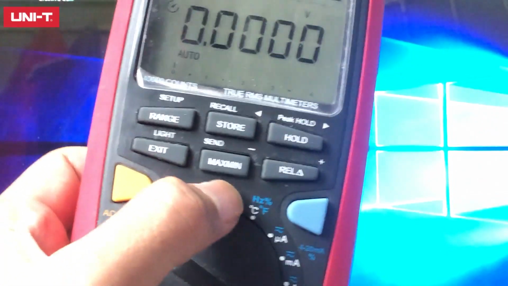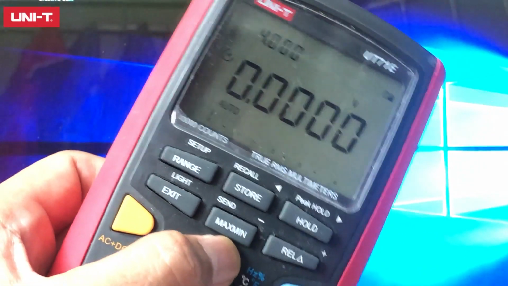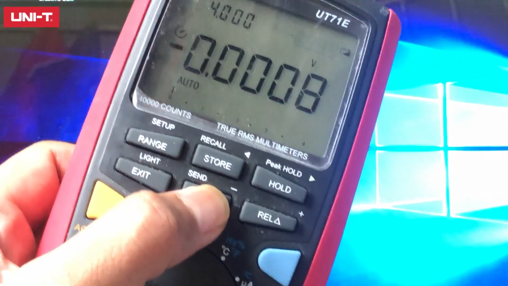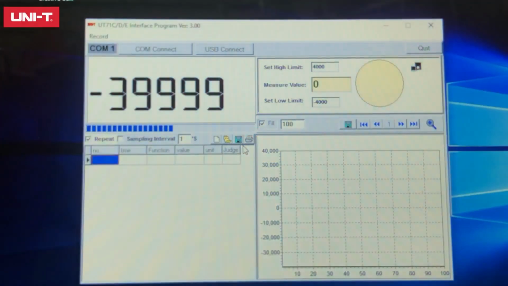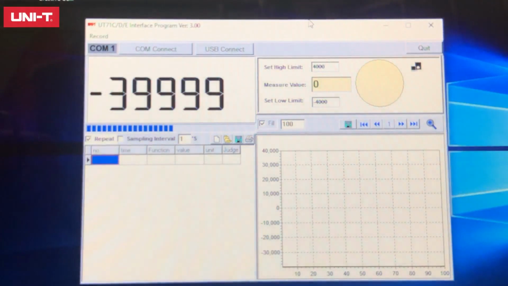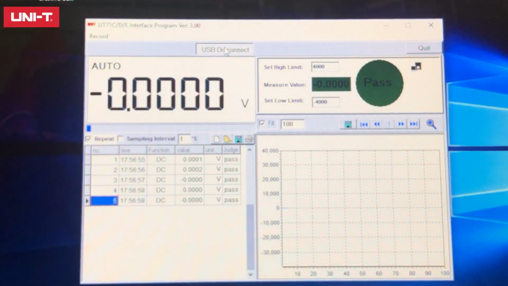So I got in touch with the seller, and to enable this equipment right here, you need to press this one, and it beeps. And now I'm going to open the application software and press the USB, and there you go. It's now connected.